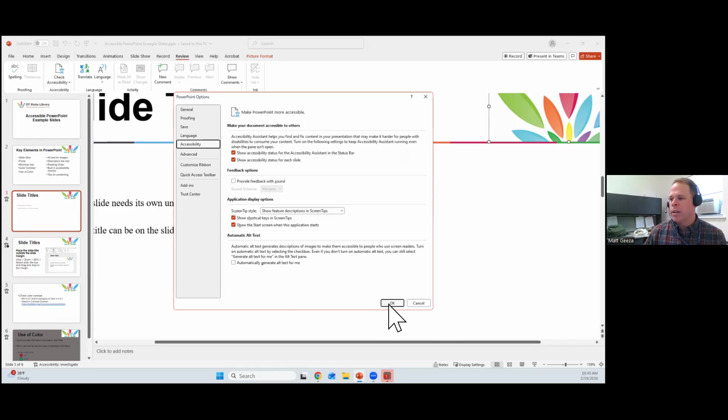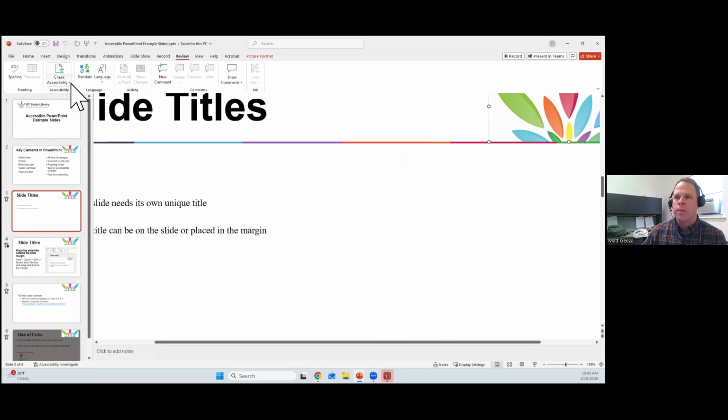So that's how you can do that. This accessibility window is also how we can get to the reading order pane, which we'll come back to in a moment, and also to alt text. So the two ways you can get to the accessibility checker are through review, check accessibility, or by going to the bottom left corner and clicking accessibility investigate.